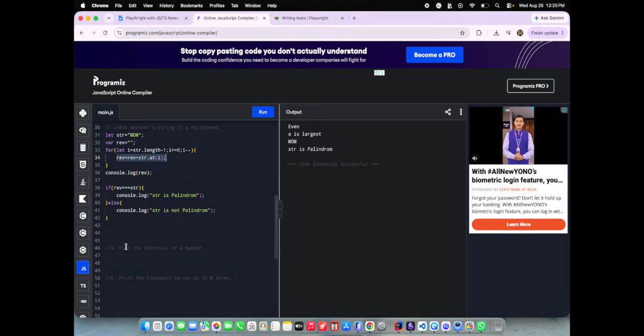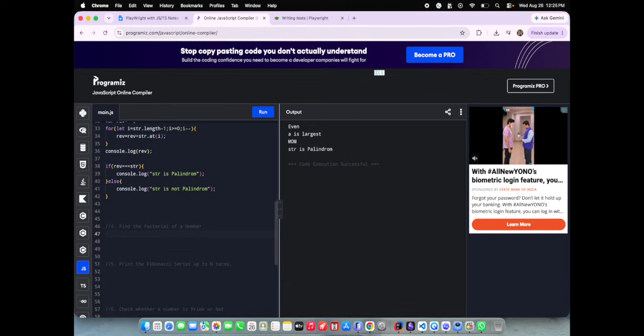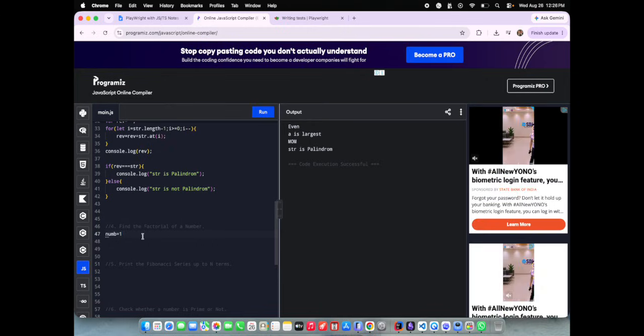So that we have seen, and we'll check how we'll identify the factorial of a number. So if our number is 1, num is 1, so let me take it as 2, so small one, and from 2 I need to go. How will we consider a factorial?